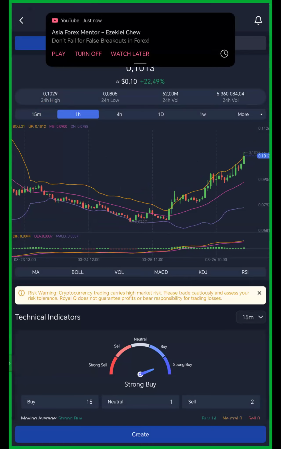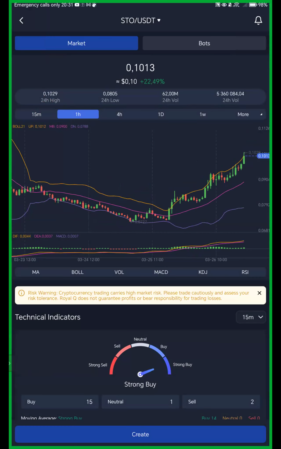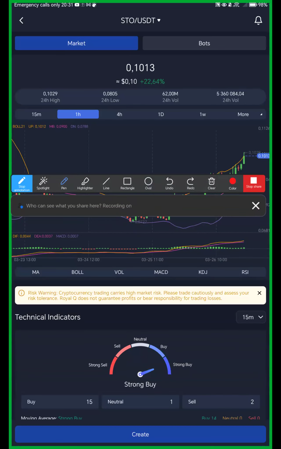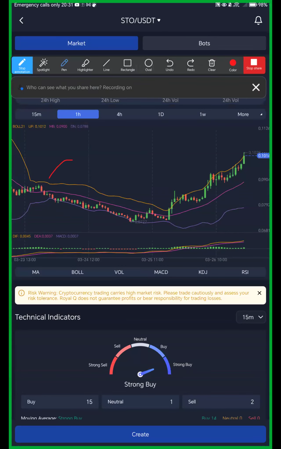This is what we call a chart representing how that particular asset is performing in the market. Down here, you will also see that RoyalQ is giving you extra tools, some sort of technical indicators that you can also use in connection with the chart here.